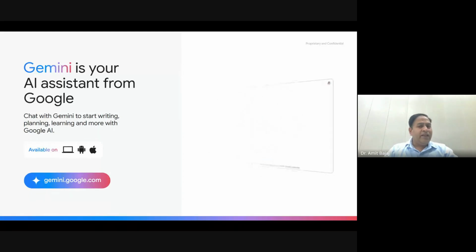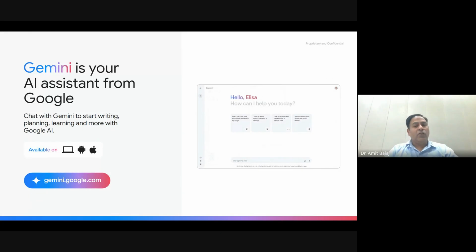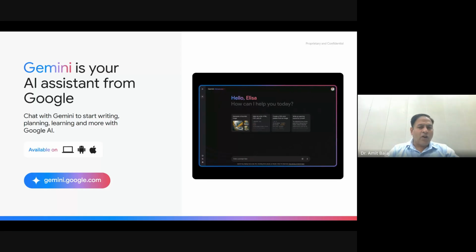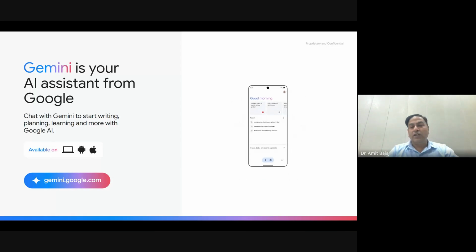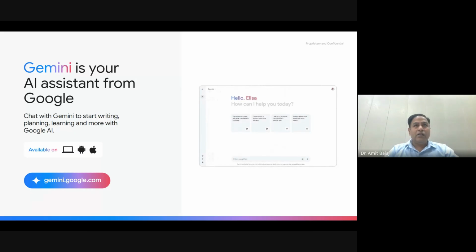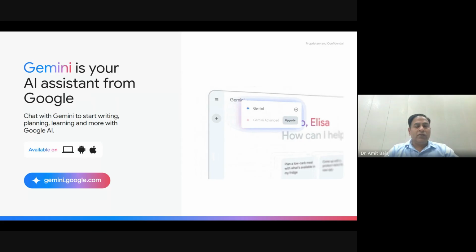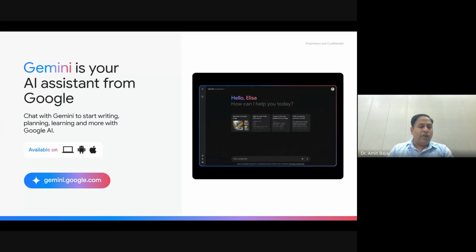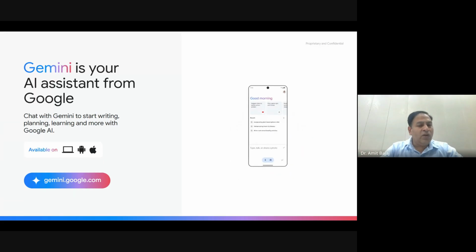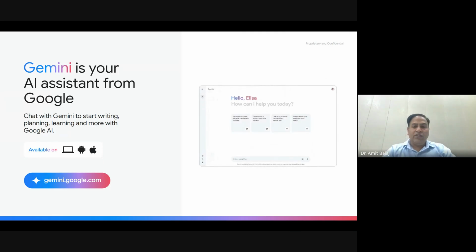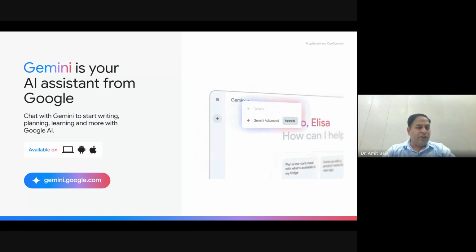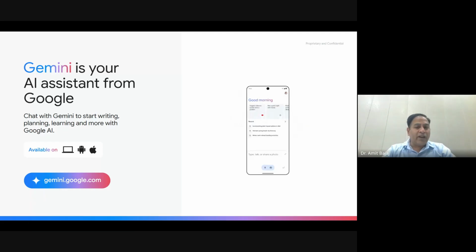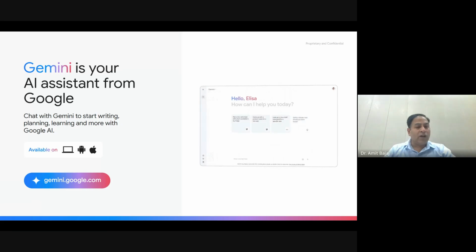So Gemini is available as a mobile app, and also it is available for your laptop and desktop as well. Easy access on your laptop, gemini.google.com. Since the time is limited, it is not advisable to do the hands-on at the same time. But if you really want, you can open a second device and go with the hands-on, that's really wonderful. The recording will be shared with you all so that you can always go through it and check whatever we are going to discuss and share with you all.